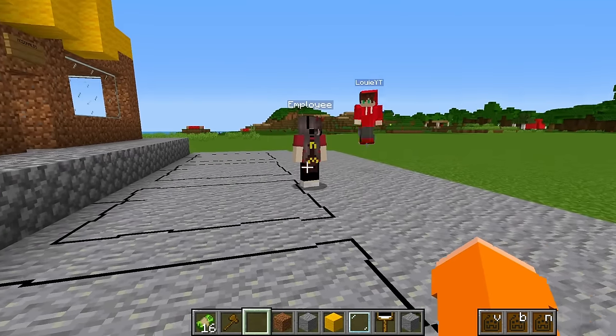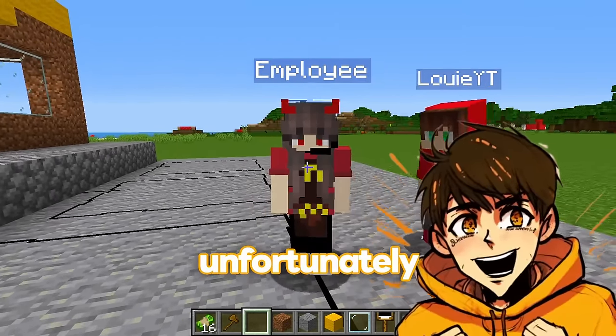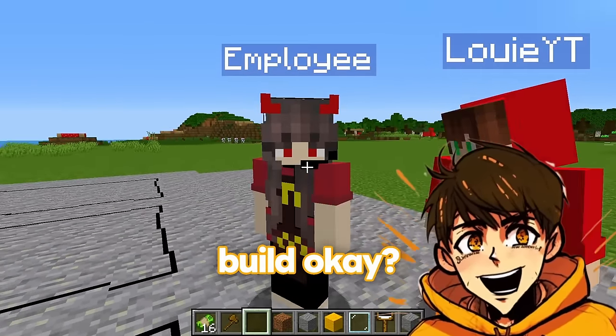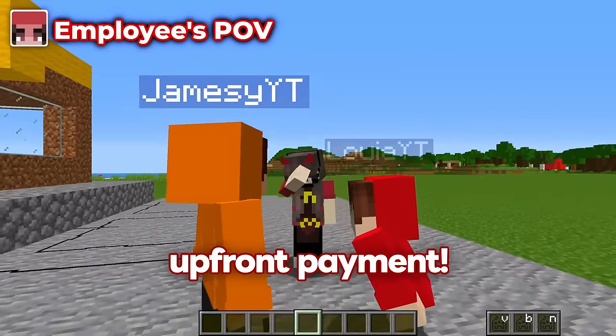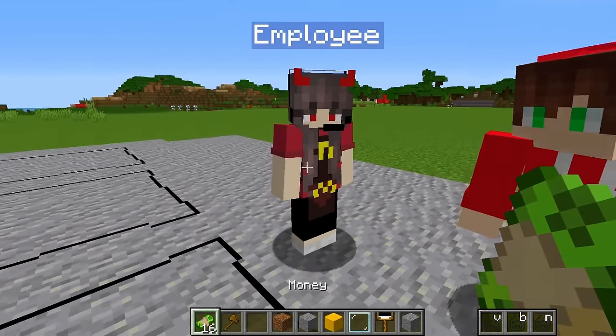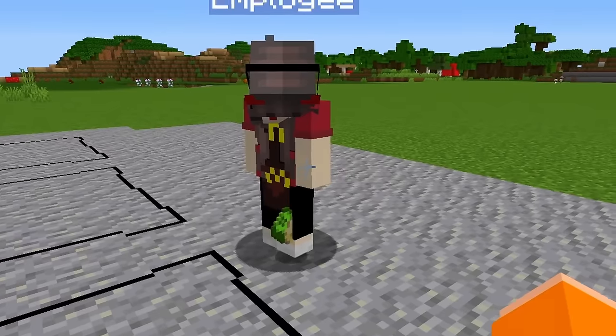Yes. All right, Mr. Employee. Yes, you're here. But unfortunately, the McDonald's still needs to be set up a little bit. So we're going to get you to help us build, okay? All right, but I require upfront payment. Are you serious? Fine. You can have $1, okay? But that's all you're getting for the day.